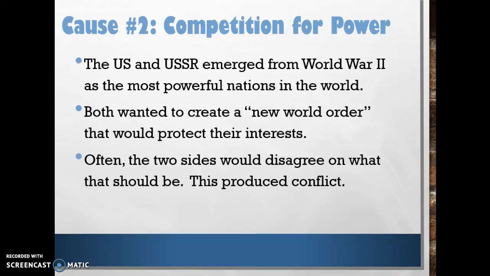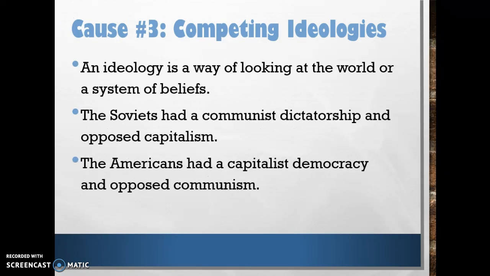Cause number two, competition for power. The U.S. and the USSR emerged from World War II as the most powerful nations in the world. Both wanted to create a new world order that would protect their interests. Often, the two sides would disagree on what that should be. This produced conflict. Cause number three was competing ideologies.